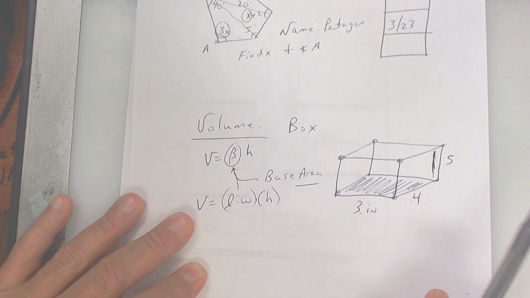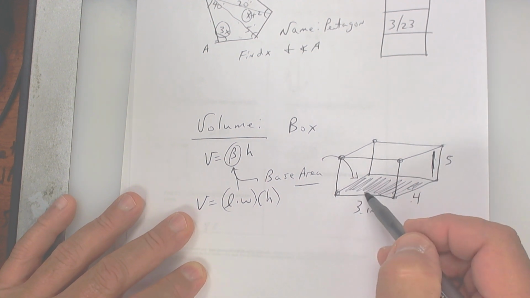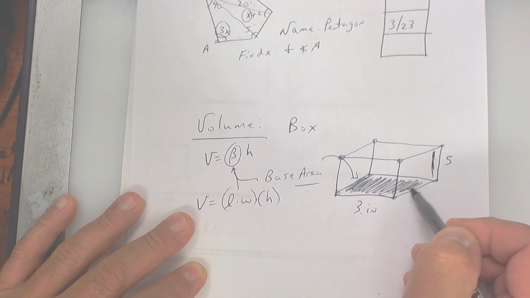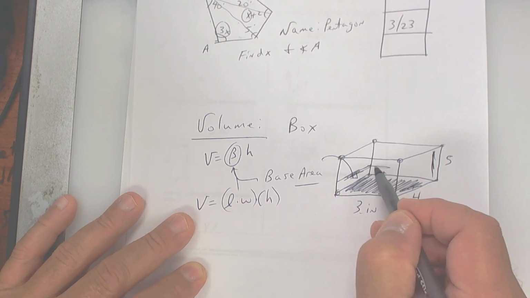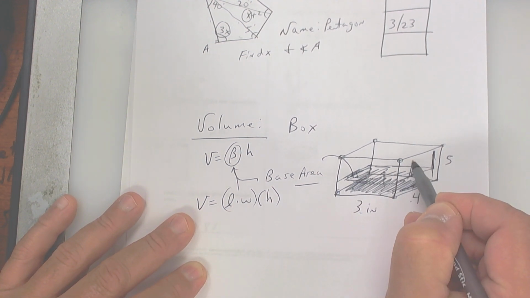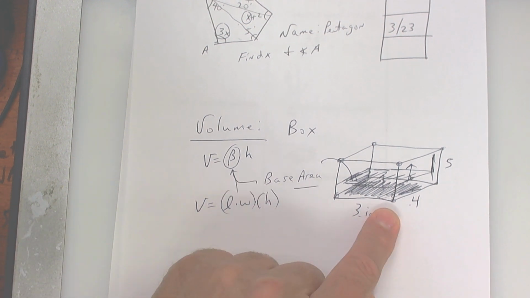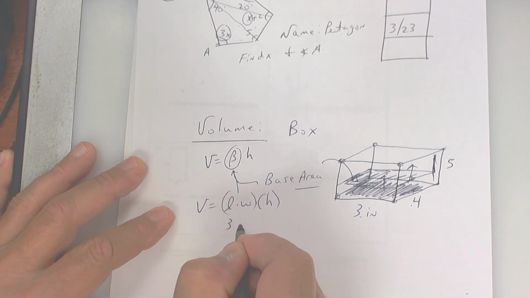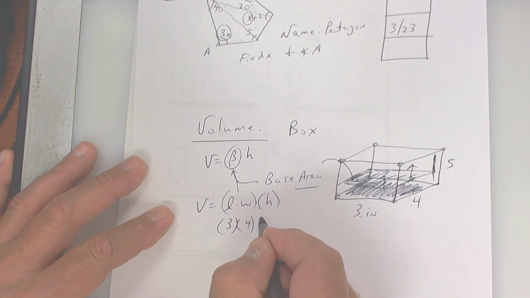All right? So basically what you're doing is you're filling this up with water, and the water splashes on the bottom, and it fills the bottom. Once it fills the bottom, it starts to rise. And once it starts to rise and gets all the way to the top, that becomes volume. Okay? So it's the bottom times how far you're going to push it. So it's length times width times height. Volume is really easy.